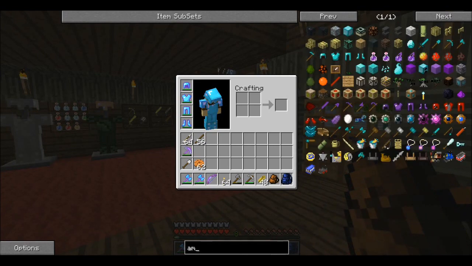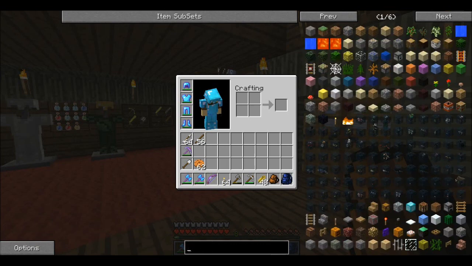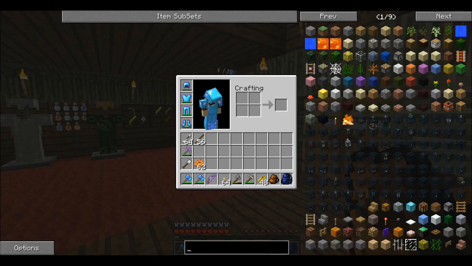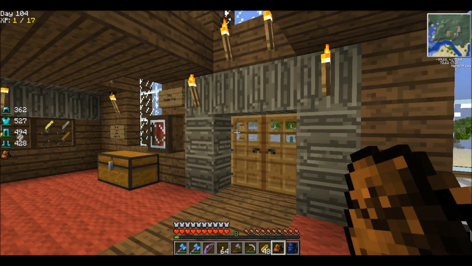How do you spell that again? Sword. What do we got here? Let's see what we have on topaz. Topaz. Easier to spell. I just can't spell. That's it. We got topaz sword, shovel, pickaxe, helmet. Let's see, topaz glass, ore, block, dust, and sand. So, lots and lots and lots of new stuff. Yeah, we're probably gonna try them out sooner or later. So, let's jump cut and head over to that pesky tower.